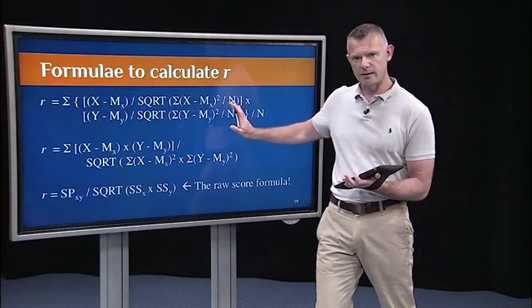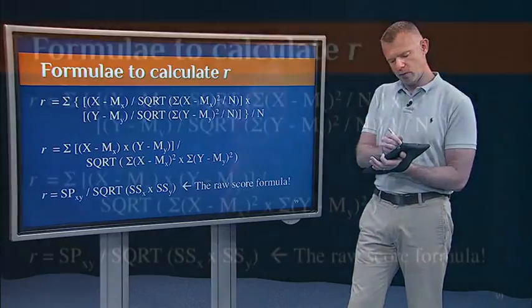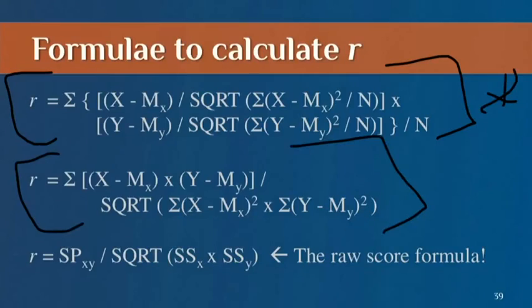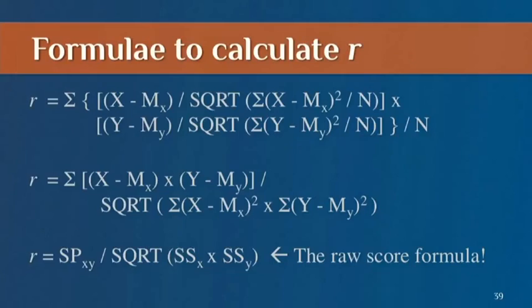So here it is again at the top. This top part is exactly what you saw in the last slide. Now to go from this first piece to this second formula, all I've done is reduce some of the terms by applying basic rules of algebra. In this top formula, we have n in both the numerator and the denominator, so those can cancel out. So we can reduce that formula at the top to this formula in the middle.